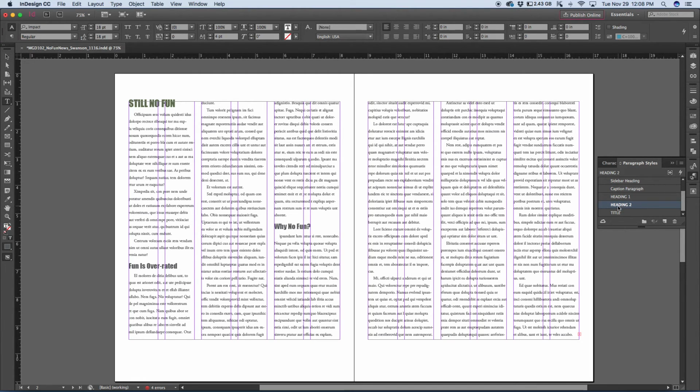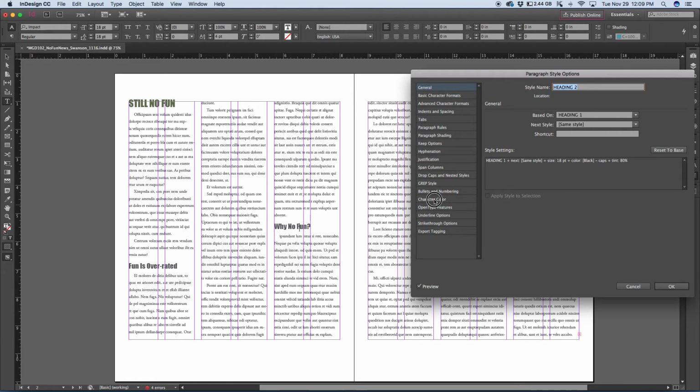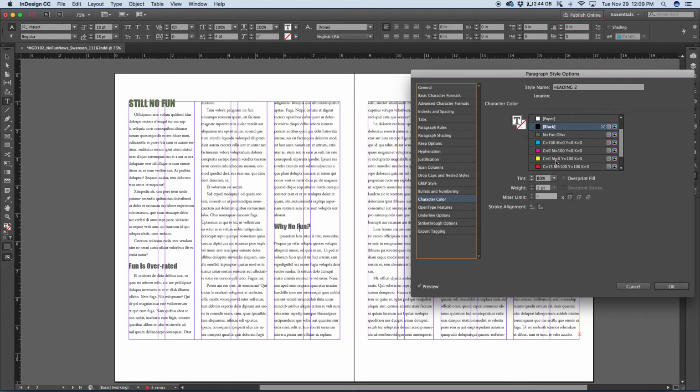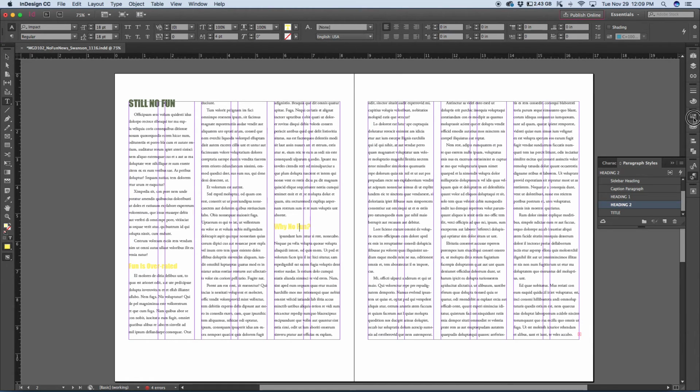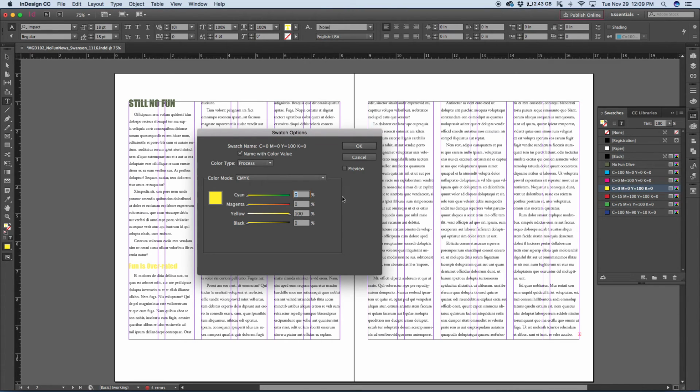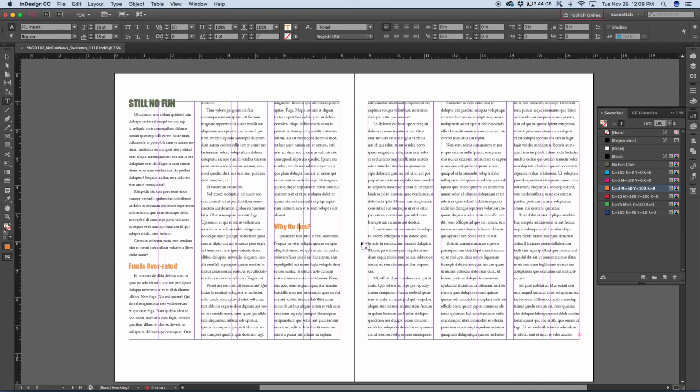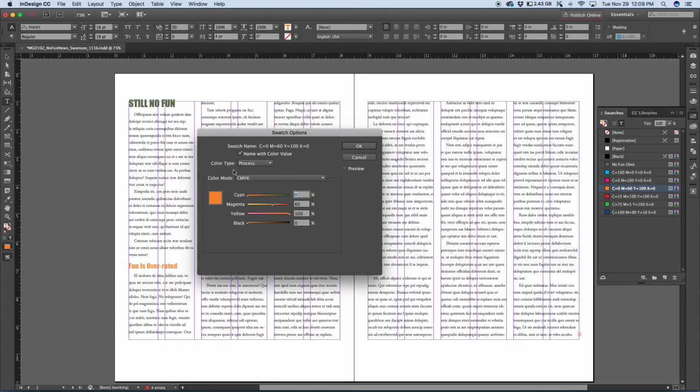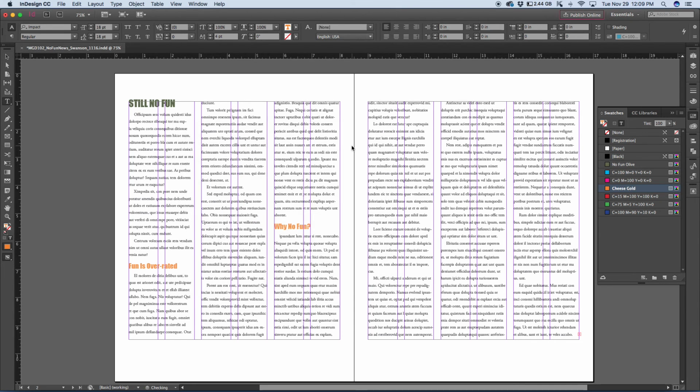Maybe we don't even like light gray. Let's see, I could go to a yellow, and if I didn't like the yellow, I need to go to my swatches and change the yellow so I can make it more of an orangey yellow. So let's make this 60%. We hit OK, and it makes it more of an orangey yellow. If I double click on it, let's see, I uncheck name with color, and I'll just call this cheese gold. Almost looks like Green Bay Packers colors. Alright.